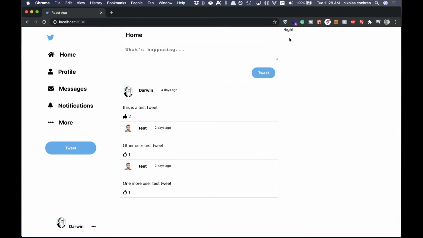And in this one, we're going to start building out just this right side here. So I think what we're going to do is put our most popular tweets here, and that's going to be by number of likes. So we're going to sort by number of likes and then display the most popular tweets, maybe the top 5 or 6 tweets. We'll see. Anyways, let's get right into it.